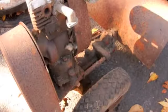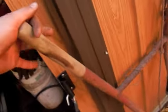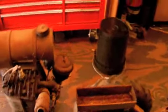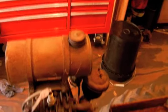He also threw in this really weird looking tiller, which I think is going to get parted out - it's just got an old cast iron Briggs on it. I thought the handlebars were kind of cool because they had wooden handle grips on them. As for this Planet Junior, they've been inside the barn for a long time and this actually still has a little bit of gas left in the tank.